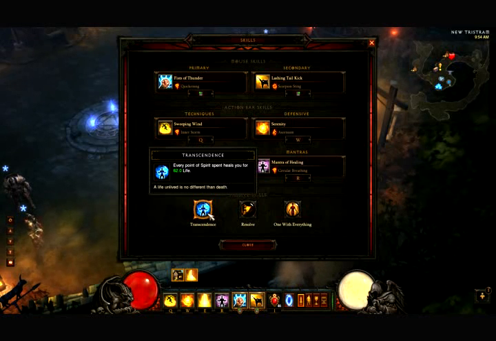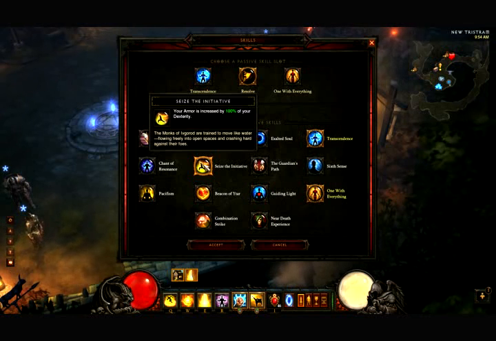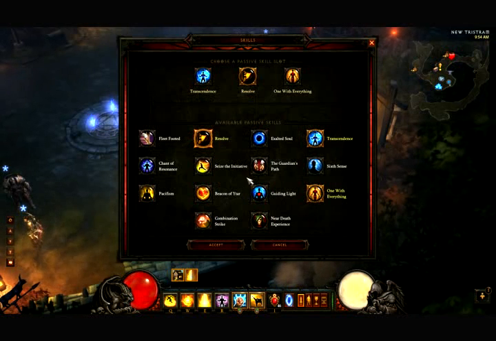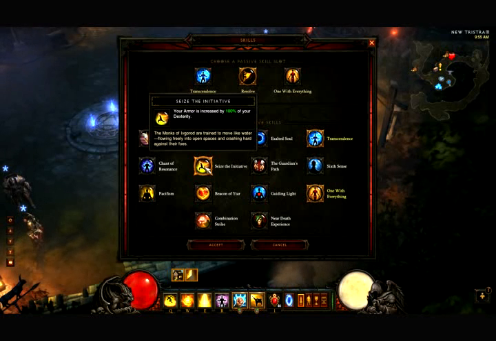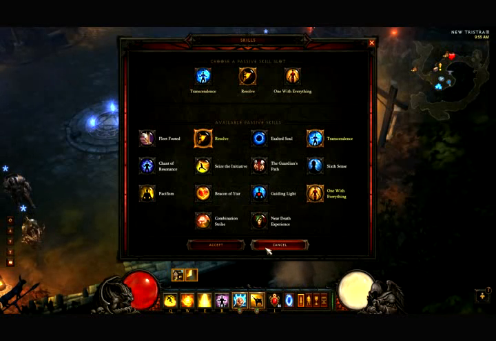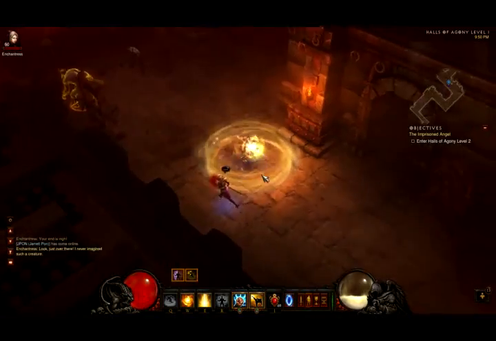Now Transcendence Resolve. With Resolve, you can either pick Resolve or Seize the Initiative. I think Resolve is better if you can stand toe-to-toe with mobs and just knock them out, but if you have to kite a lot more, I think Seize the Initiative would be better. And then One with Everything, just because I've been stacking Fire Resist rather than Resist All. If you have good Resist All, then this slot can be freed up for something else.